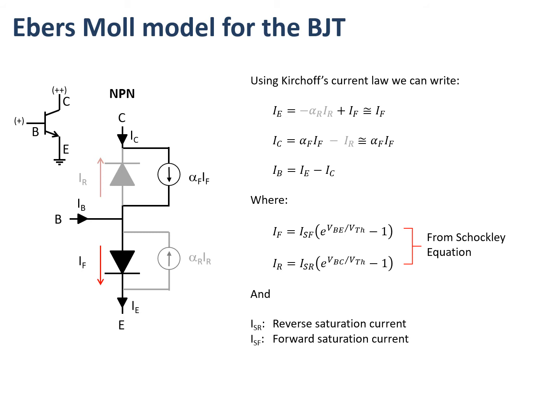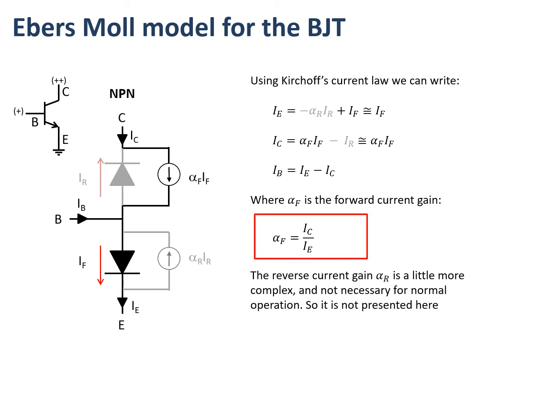In normal operation, we're just dealing with the forward current of the diode, but in some cases we will consider the reverse currents as well, but by and large we're going to concentrate on the forward currents. Now there must be a relation between the collector current and the emitter current, because that's fundamental to the operation of the transistor. The current flows through from the collector to the emitter, and so therefore they must be related.